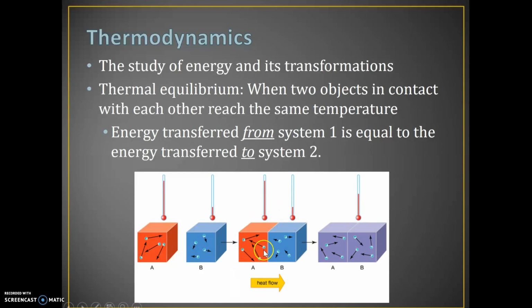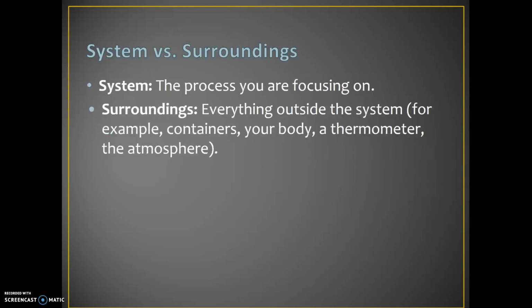Now, in a perfect world, the amount of heat that is lost by System A equals the amount of heat that's gained by System B. Okay, so if it's an isolated system, kept perfectly, then yeah, the amount of heat that's lost here should equal the amount of heat that's gained by this one. In reality, that's not really going to happen. You're going to lose some heat, through the beaker or whatever, like to the surroundings.